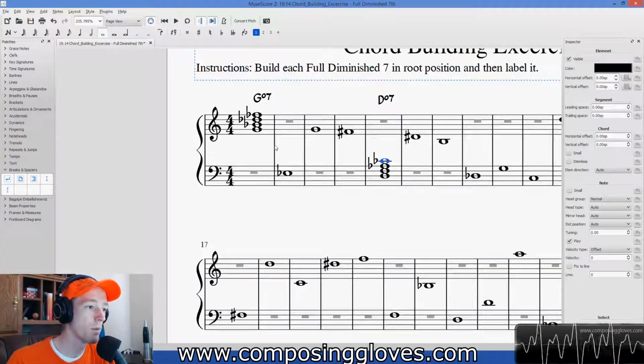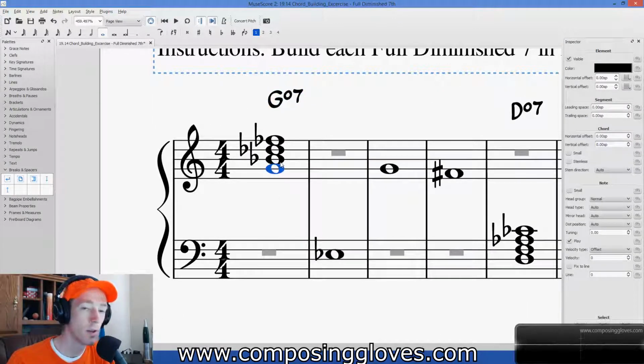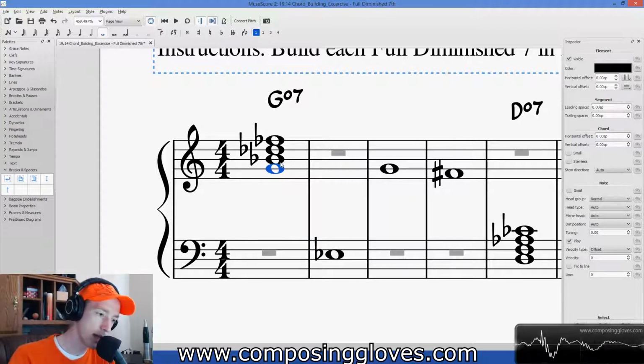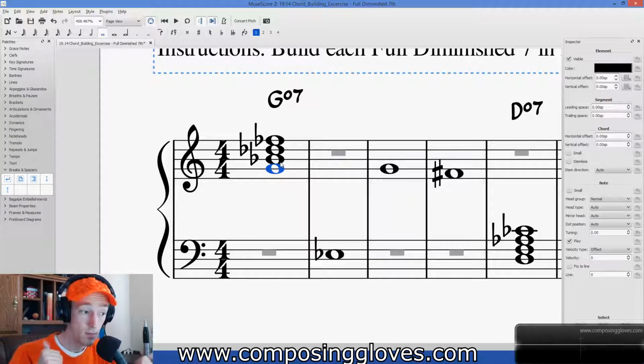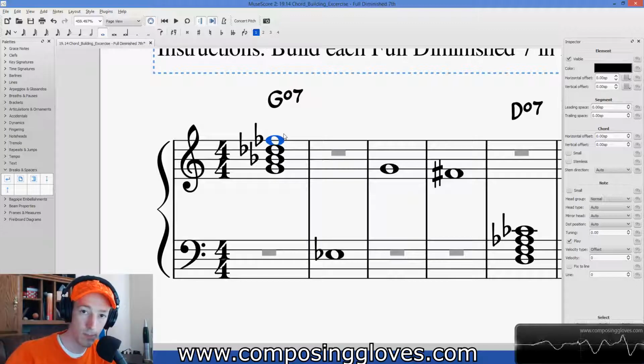Let me share with you a couple of interesting properties this thing has. The G fully diminished chord splits the octave into equal segments of minor thirds. From here to here is a minor third, from here to here is a minor third, and from here to here is a minor third. That spans the octave, and then we keep going. So this is a chord that splits the octave into equal segments, which is kind of useful. You can build what's called a diminished scale. Actually, using two diminished chords, you can build one.